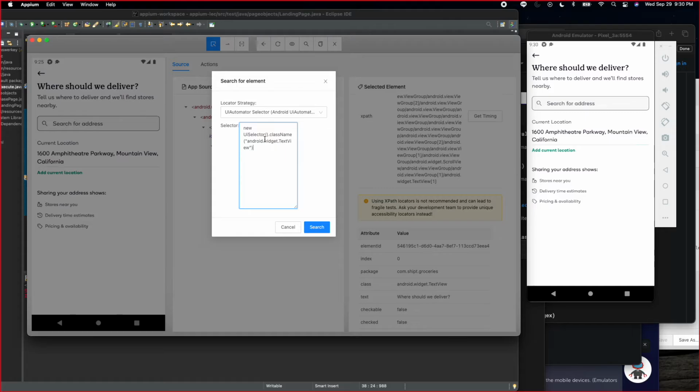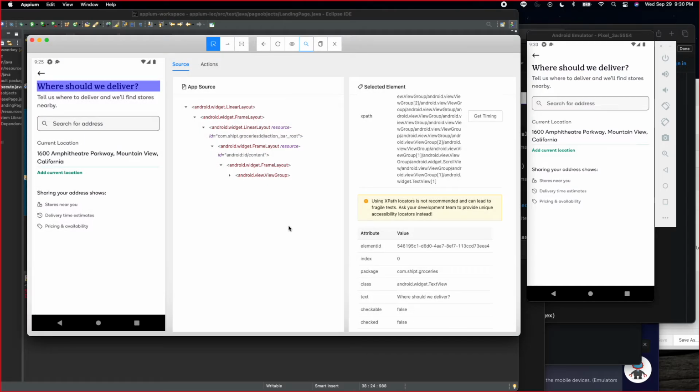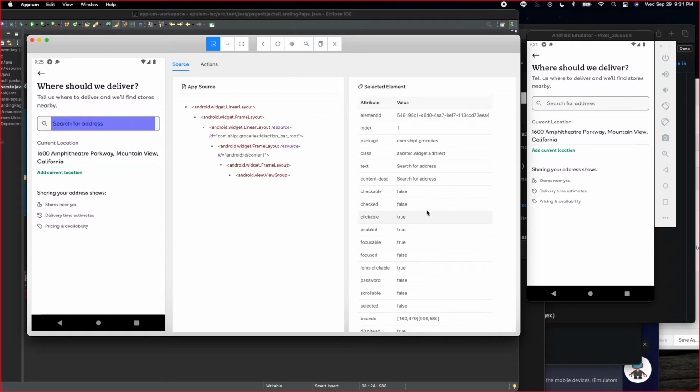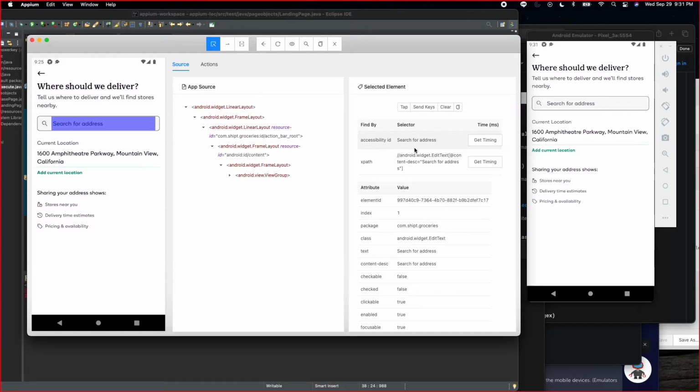A lot of times it tells you. For instance, let's say it failed on this step when you were typing in the address. You're suspicious because your script is failing, so you pull up Appium and click it, and if it had that accessibility ID before and suddenly doesn't, you'll know right away something happened to it. Either they changed it, modified it, or deleted it. So it's not the worst thing.